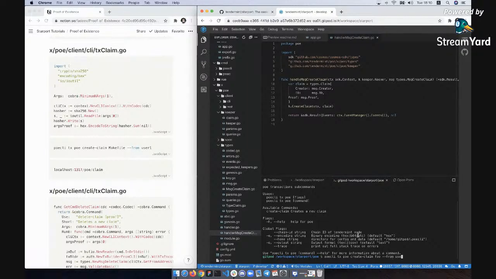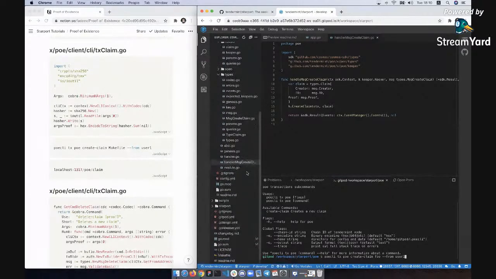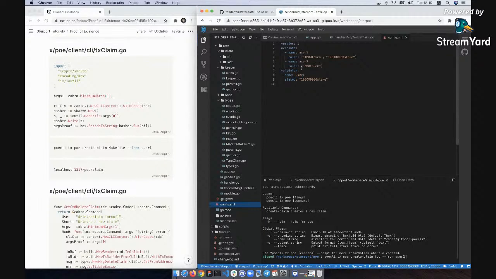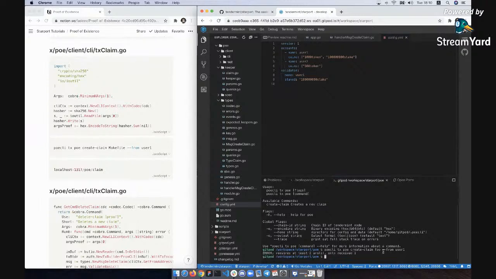from user one, by default, we have 2 users, which you can check out in config.yaml. One is user one, the second one is user two. We can actually create new users, but we don't need it right now. So we'll use user one to create this transaction. Okay, it tells us that we need at least 2 arguments and received only 1. Let's see what's the problem.